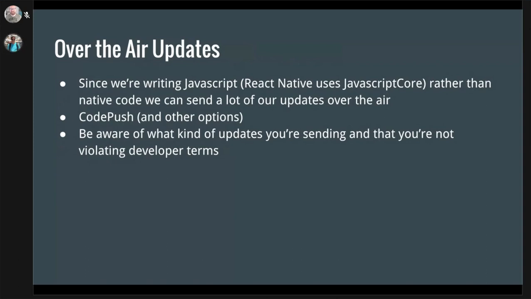And then next time somebody opens up the React Native app, it'll look for that update if there's a new one out there. You've got a few different ways you can actually download it, and then the user has your new updated code. And I don't know if I mentioned before, but there's a bunch of different tools out there rather than Code Push. Code Push just happens to be the one that we ended up going with.